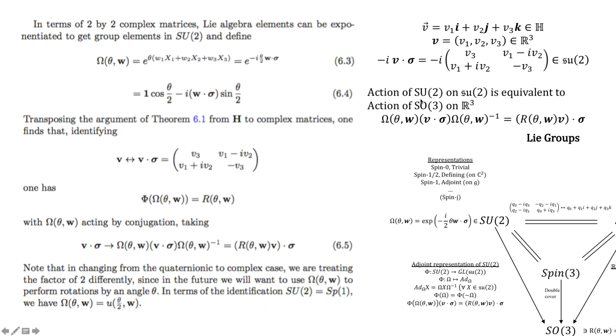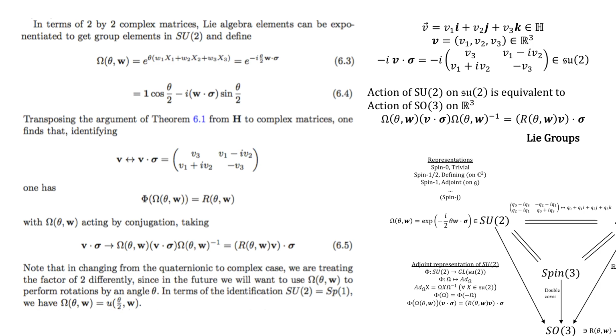In other words, reiterating, when an element of SU2 acts on an element of the Lie algebra SU2 via this conjugation action as defined by the adjoint representation, it corresponds to a rotation of the 3-vector defined on the vector space R3. It corresponds to the rotation of that vector by the element of SO3. More notably, we can note that minus omega and omega will map to the same R, meaning that once again SU2 is a double cover of SO3.